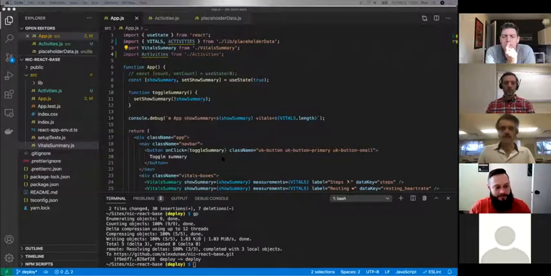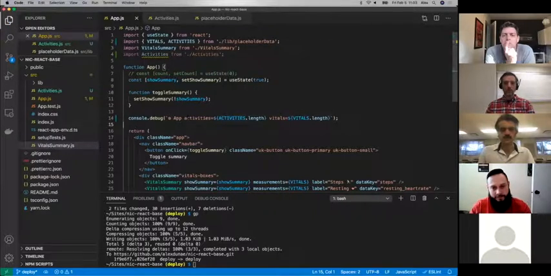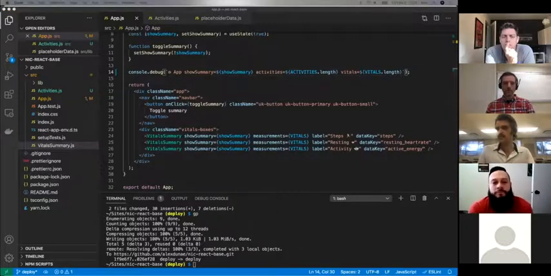I want to add our activity list to our console debugging here, just so we can see that everything's loading. Oh, we want to show summary in there as well. Again, this is just for our sanity checks. It's not important to anything. Debugging tool.